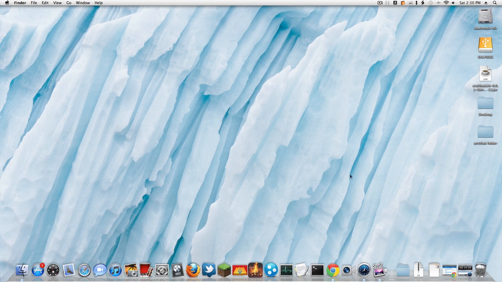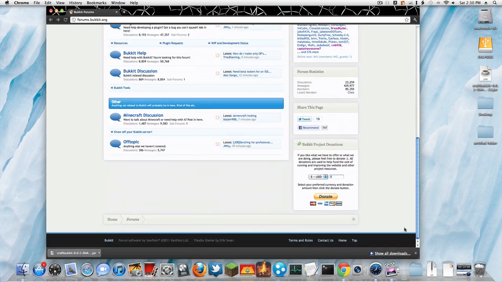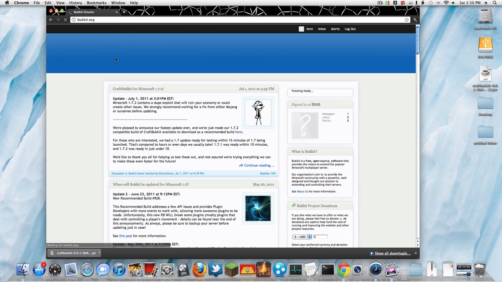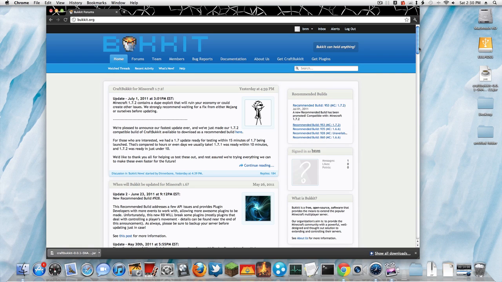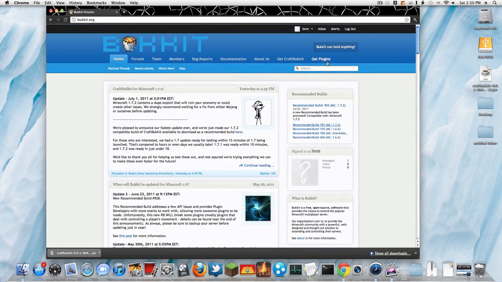So first of all, what is a Bukkit server? Pretty much, a Bukkit server differs from a normal server in that you can install plugins to it, because installing mods to a normal server is usually pretty hard. Bukkit has tons of plugins and it can do a lot of things, so it's really helpful to have a Bukkit server. That's why we're getting one.